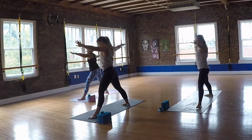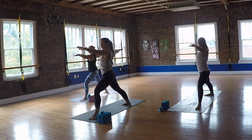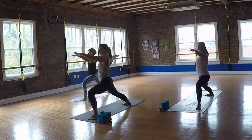So left toes are going to come forward. Dial out through the right heel. Arms stay nice and straight. Bend into the left knee. Warrior two, other side. So yes, your arms are probably on fire. They're probably talking to you, but you're strong. Stay steady and calm through the mind, even if the pose and posture becomes a little shaky.